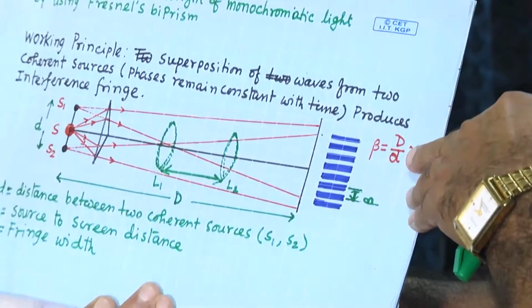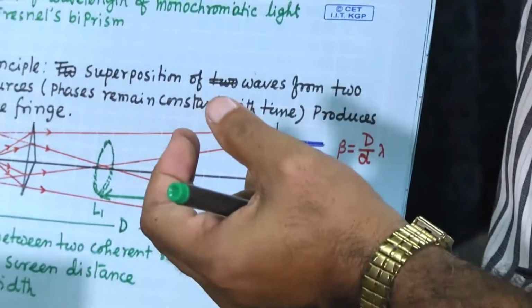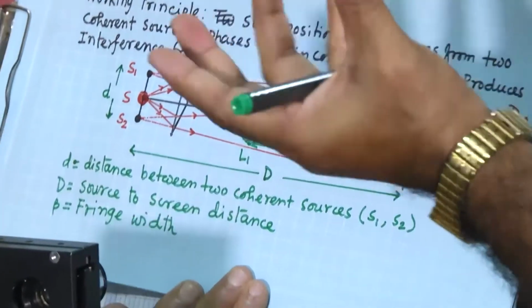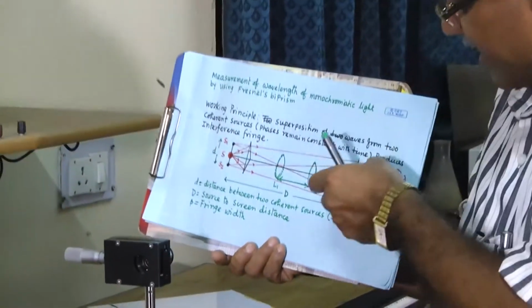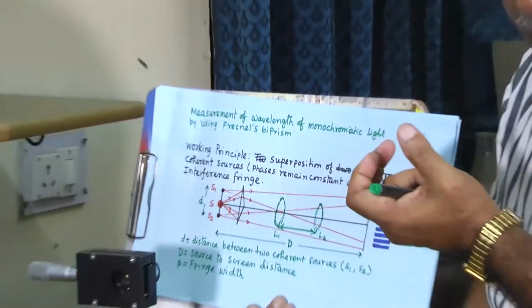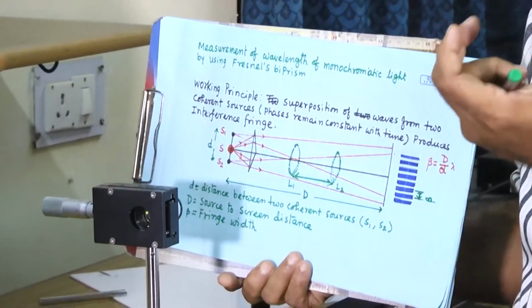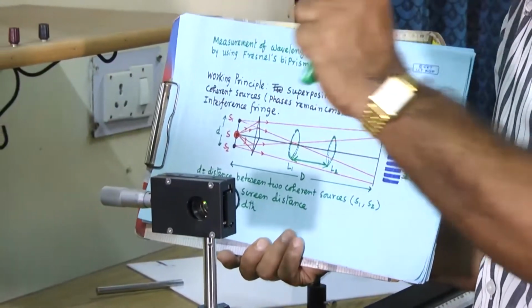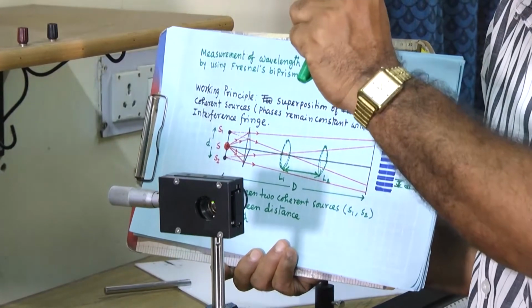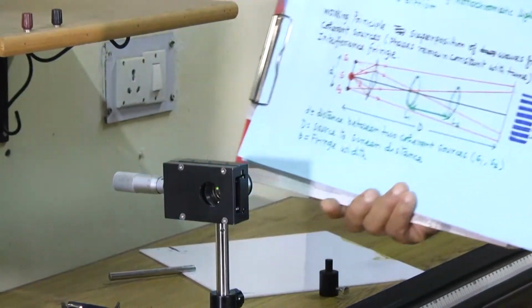So that's why one has to think about the field of view of the micrometer, how big it is. If the fringe width is very high, you will get very few fringes only. The measurement accuracy will be higher, but you will get few fringes. If the fringe width is medium, then you will get a larger number of fringes in the field of view. Then you can take more readings on a larger number of fringes. So one has to adjust that.